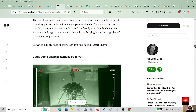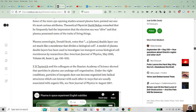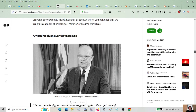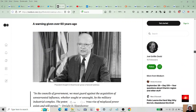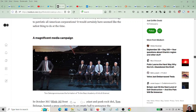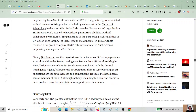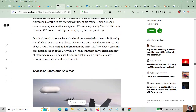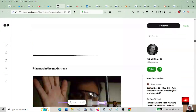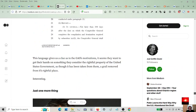And what else is he talking about? He goes into, well, can they be alive? Maybe, maybe not. That's almost secondary, but I comment on that too. I couldn't resist, of course. And he goes into the history of Dwight D. Eisenhower and the British seeing things and thinking they're American and vice versa, and TTSA and Hal Puthoff and the New York Times and the whole deal. Nice recap. And it happened to be around the time plasmas were becoming a buzzword again in this community.